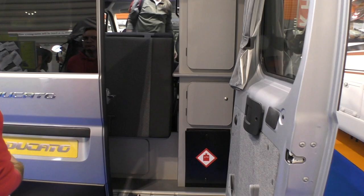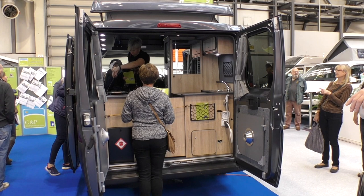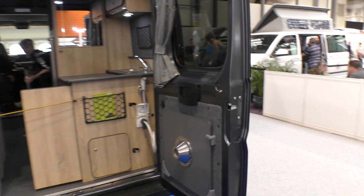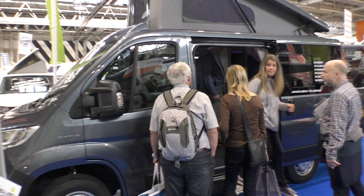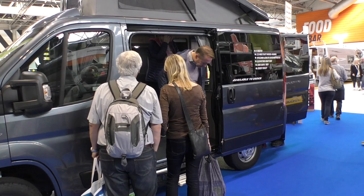You can see how much interest these vehicles are generating — it's very difficult to film inside at the moment. Down on the right, you'll see a shower head, and behind that shower head is actually a motorhome style toilet. There's also a sink with hot and cold running water. As we move forwards, you'll see the lavatory in place just behind, and of course you've got the industry standard sink and cooker. And also inside the doors, there are tables on both sides. I think it's quite incredible value for money, I really do.